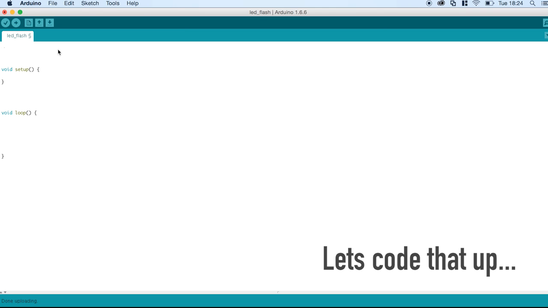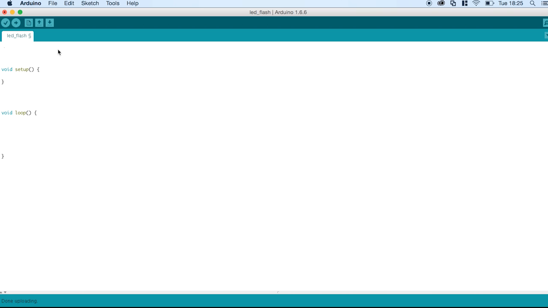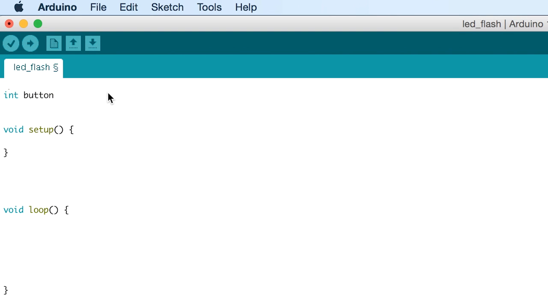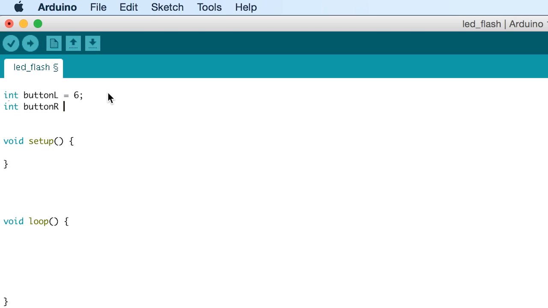So now we're going to move on to code, and I'm just going to fly through the setup quickly and talk you through it. We've already done it a few times. So we've got the left button and the right button, so I'm going to go int buttonL for button left equals pin 6, int buttonR for button right, and we're going to set that up on pin 7.